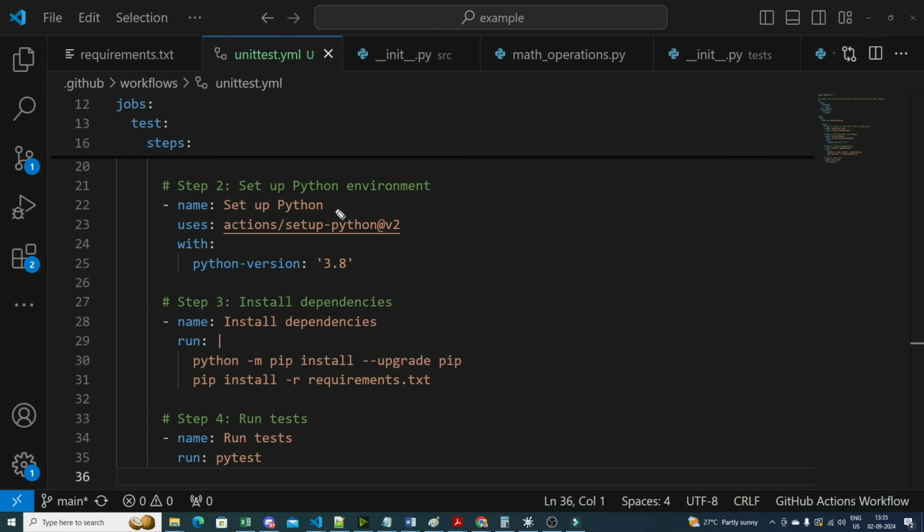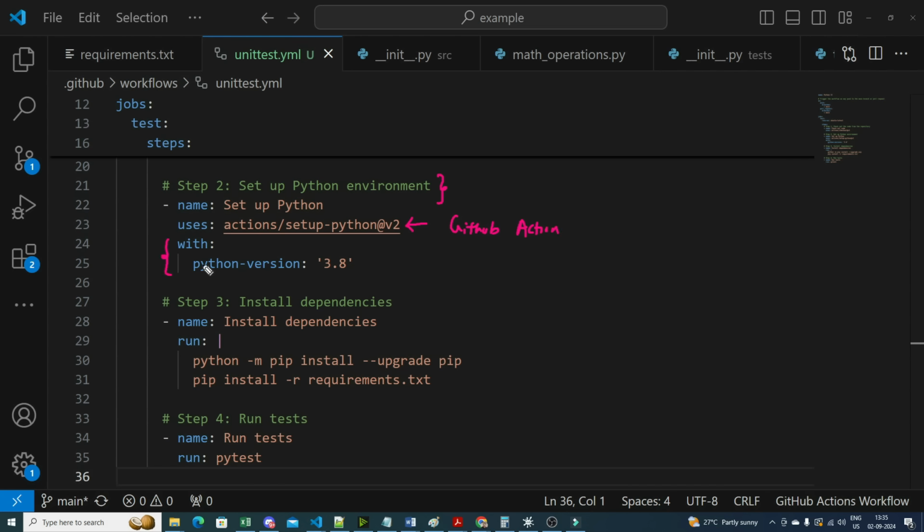After step 1 is done, we go to step 2. In step 2, we are going to create a Python environment, and we can define any number of steps like this in this format. We have to write a name, and we write uses. In this setup Python environment step, we again use actions, which is setup-python@v2, that is version 2. This is again provided by GitHub Actions, and it is specifically used to create a Python environment.